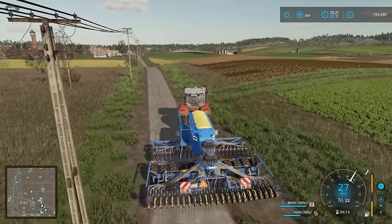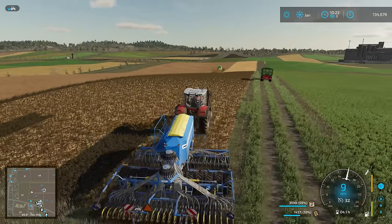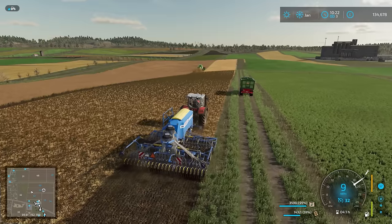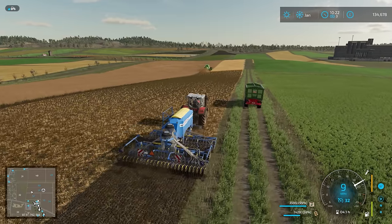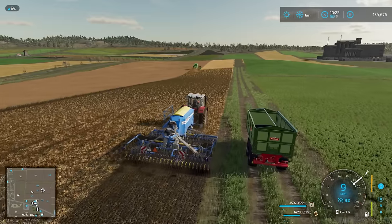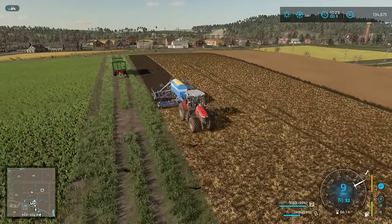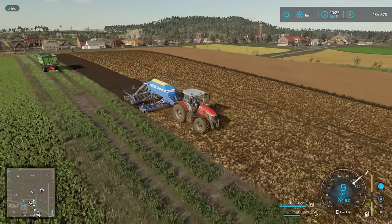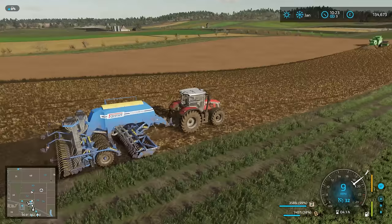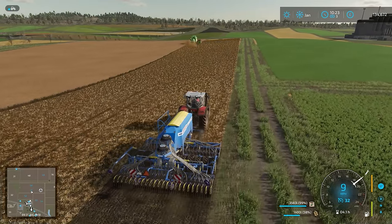It's pretty decent working width, and I just love that we can direct drill and put fertilizer in at the same time. You normally get a drill which either does one or the other. You can direct drill, and you can't put fertilizer in, or it will put fertilizer in, and it won't direct drill. You have to cultivate first. But this one does both. This one's lovely. Really good for that. I think we're probably going to be able to catch up quite easily, hopefully. And maybe by the time I have caught up with it, it'll be time to reattach to the trailer and go alongside to unload it, but we'll see.